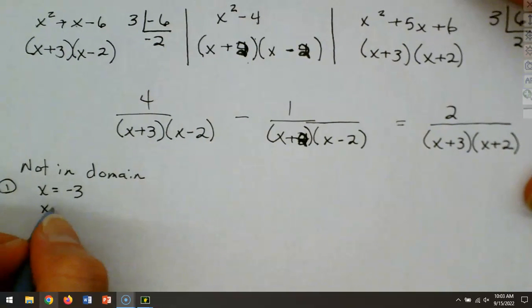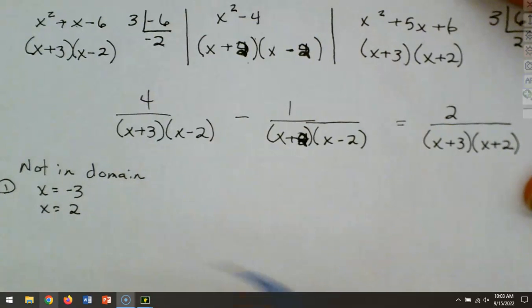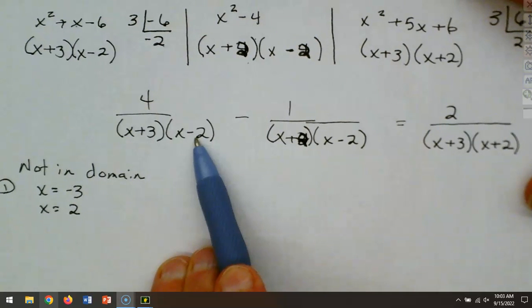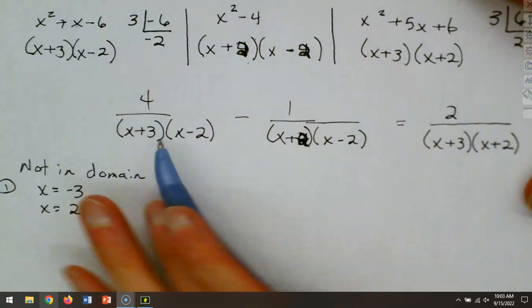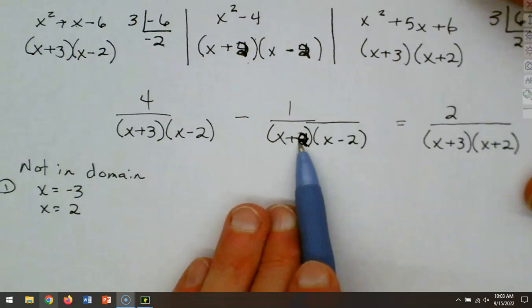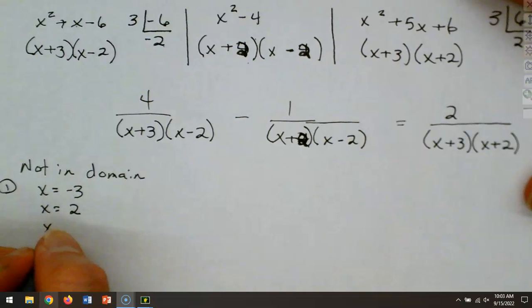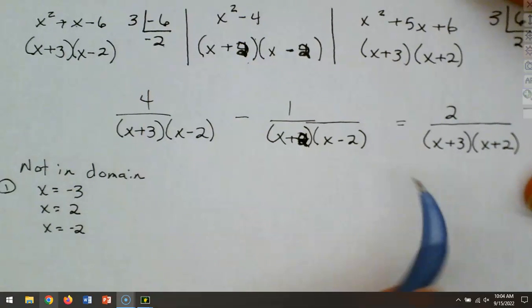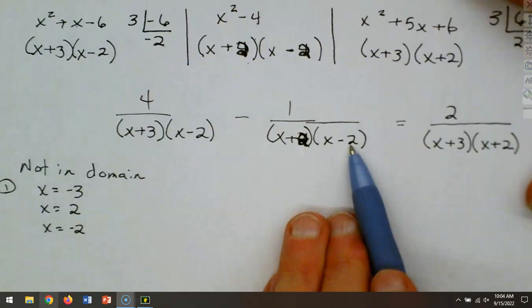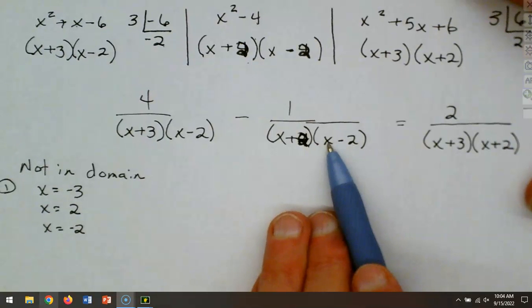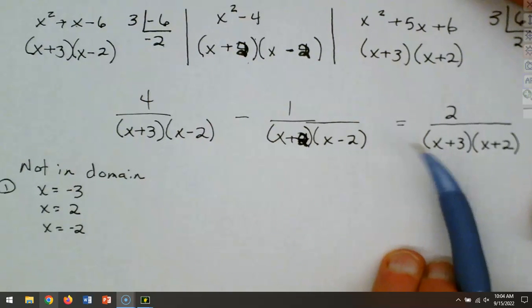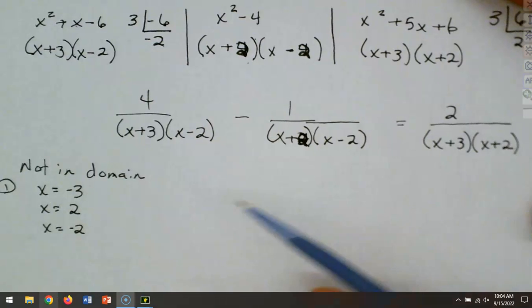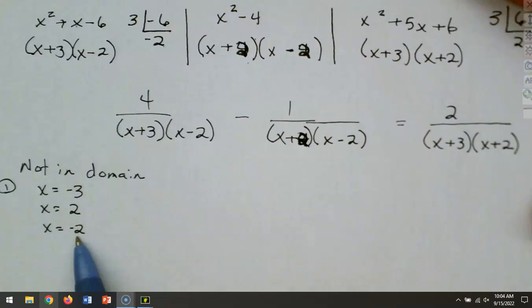What about x minus 2? What makes that 0? 2, right? Okay. What about x plus 2? Well, x plus 2, what's not going to work? Minus 2. Same thing over here. x minus 2, what gives you 0? 2. That's already taken care of. The 3 is taken care of here with the negative 3. And x plus 2, well, that's also a minus 2.